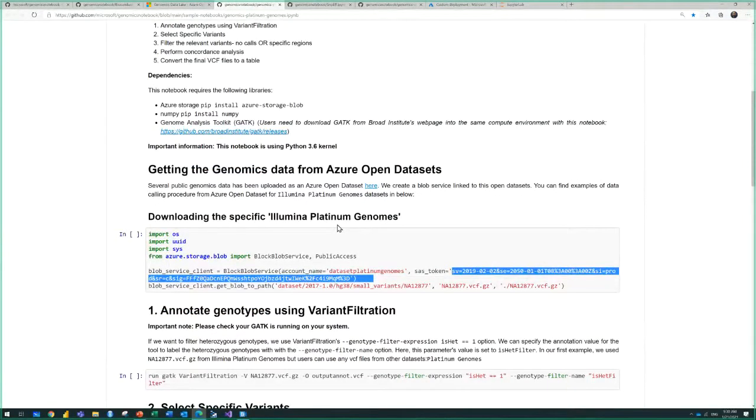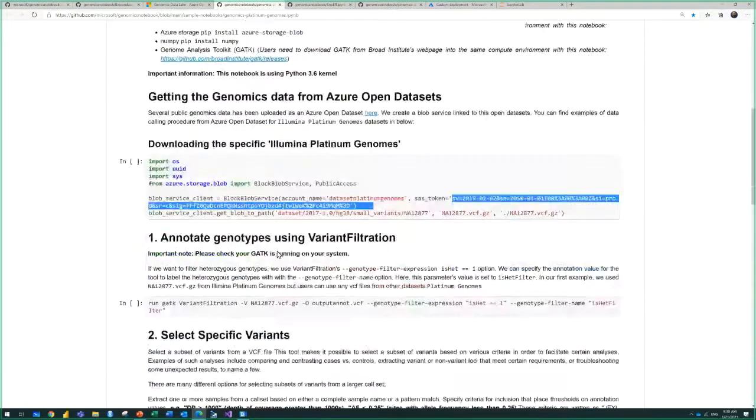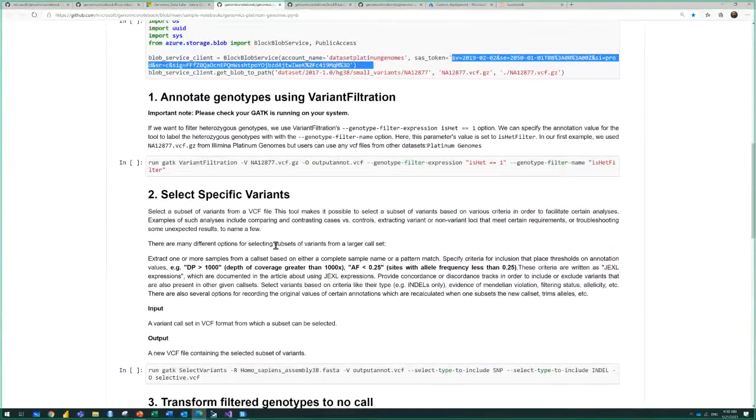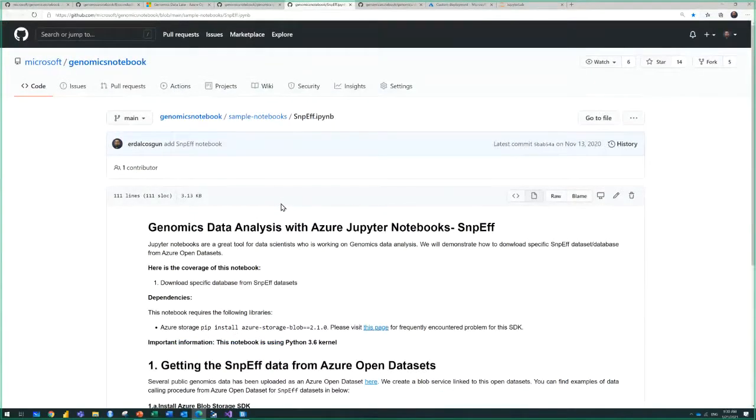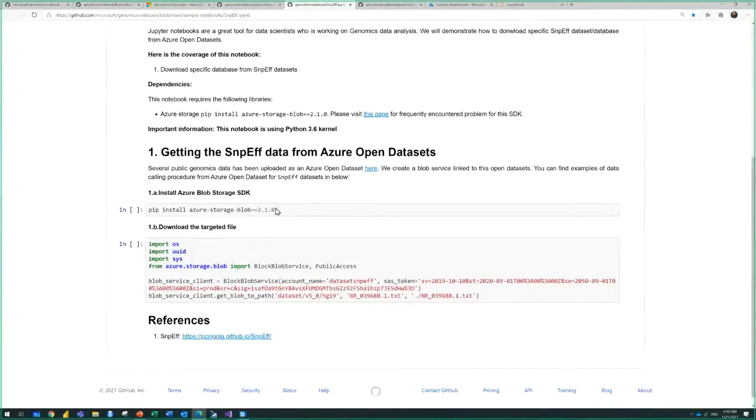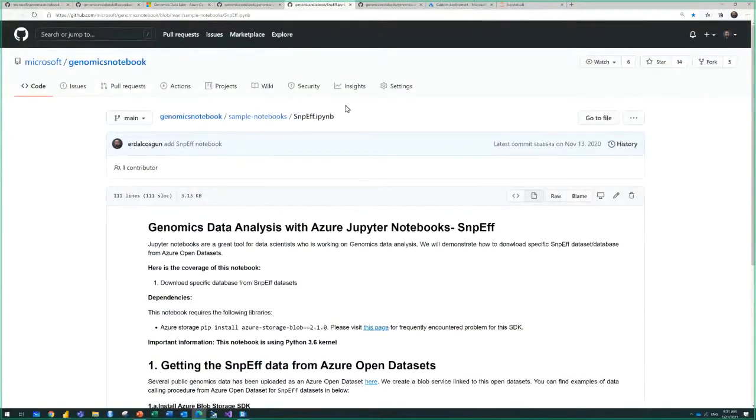One of the important parts of these public data sets is that you can continue to use any other tool, including Bioconductor, because it's Jupyter, so you can continue to use all of them. But the main idea is you can combine two or three different notebooks or cells and use them for your research purposes. So I'm running a separate project with the SnpEff database and SnpEff project. It's the same again. If you would like to use any R packages or Bioconductor packages and would like to annotate your data, you still don't need to leave the specific environment that you are using. You can directly call the annotation databases and SnpEff from your notebook.